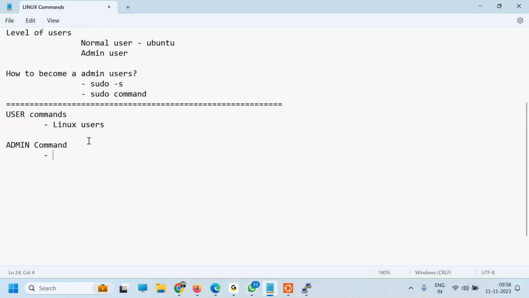So these admin commands can be useful for admin users. First I'll begin with Linux user commands, and then I'll begin with admin commands. By the way, I'll talk about only important commands, but I'll give you the list of commands which you can work with.